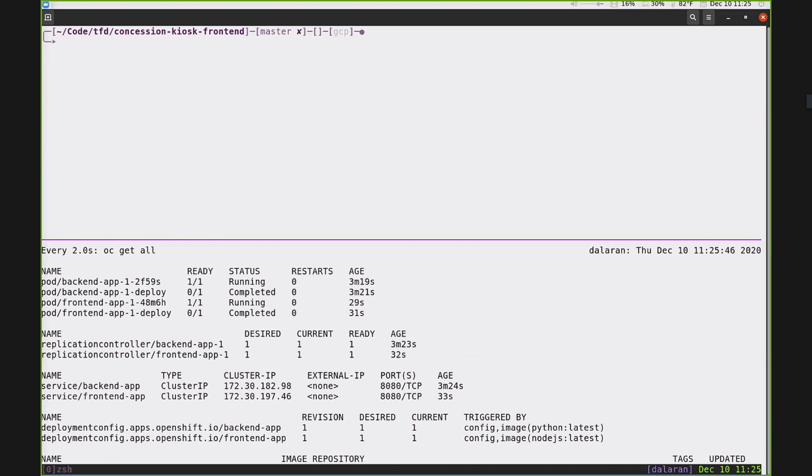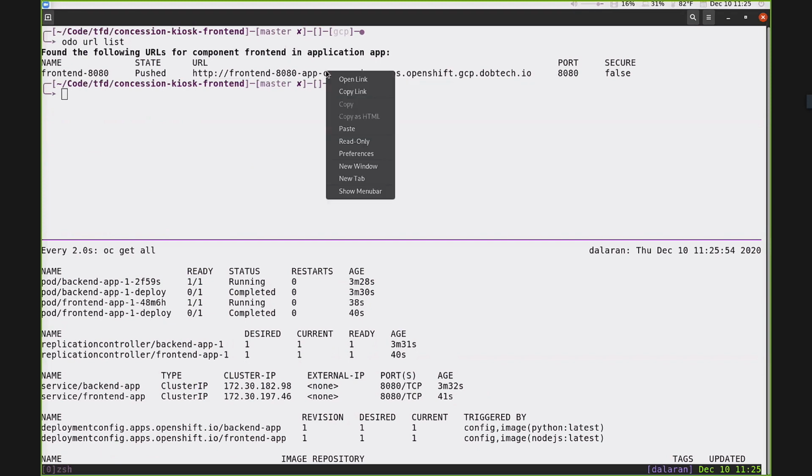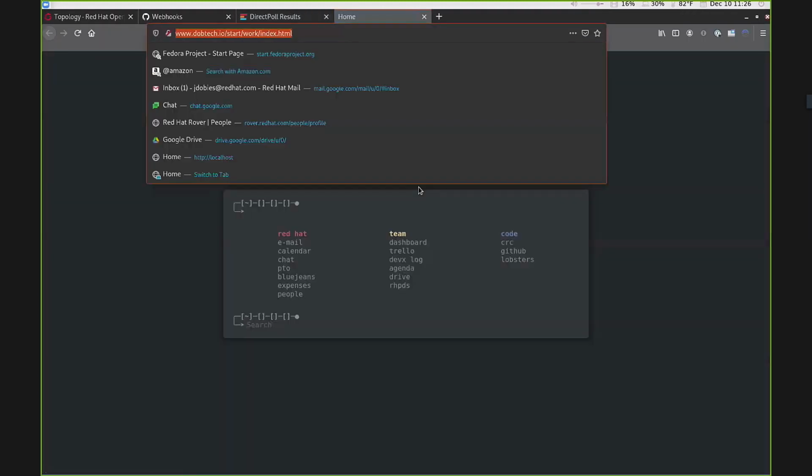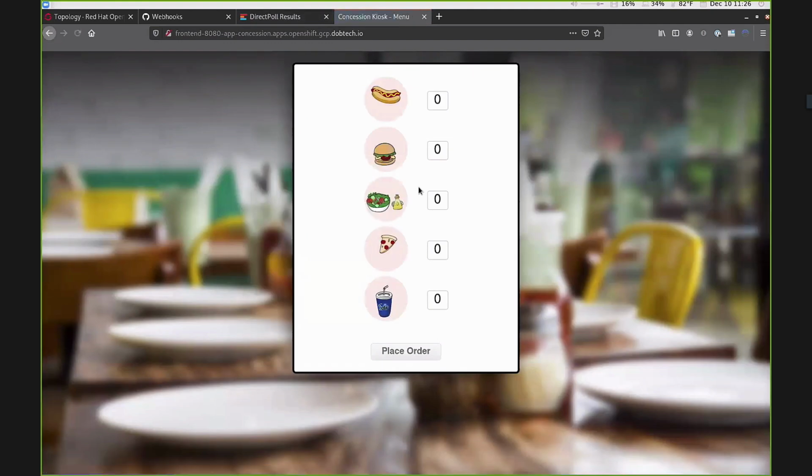So the push command has come back. We see at the bottom here, the front end pod is running. So we want to find out, how do I actually access it? And it's going to give us the URL. And if I hop back to the browser, we come up with our basic concession stand interface. Admittedly, not the prettiest thing. I'd like to say I didn't design it, and I didn't, but I also couldn't do any better, so that really doesn't say much. And we'll place a very simple order, and we should see that it's going to fail.